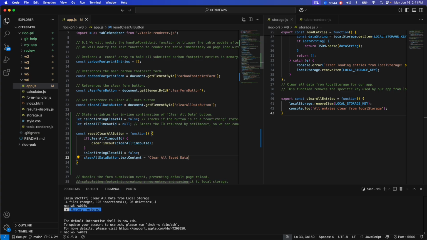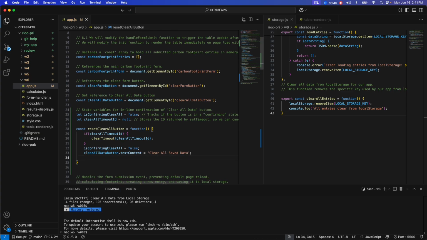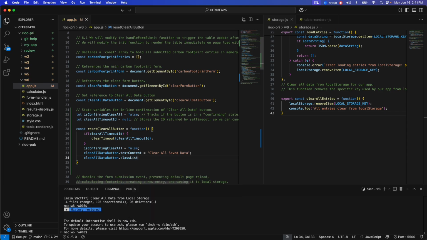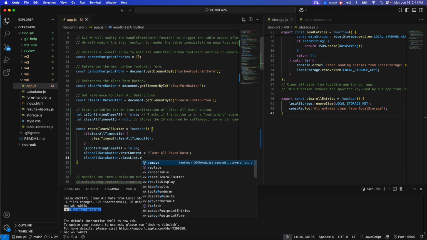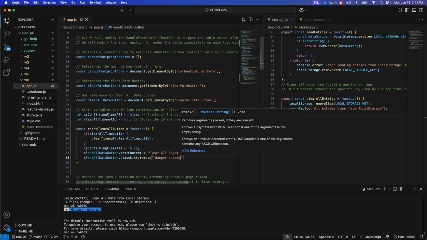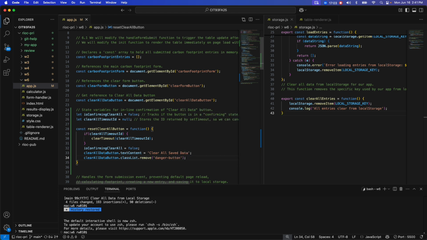That's what it was before. Okay, and now we'll actually do a classList.remove. Okay, so we're going to remove the danger button class, and this is where it's hard to know, based on what the user's doing, the status of this code. So we're actually flipping this on and off a couple of times here.